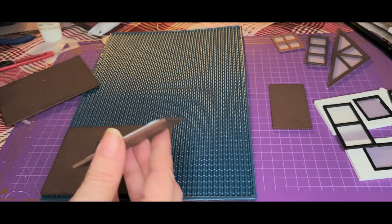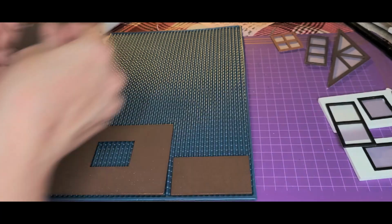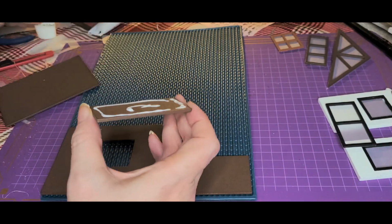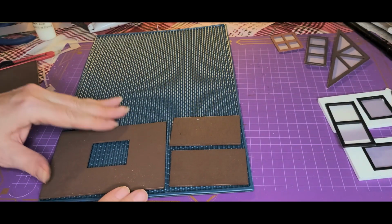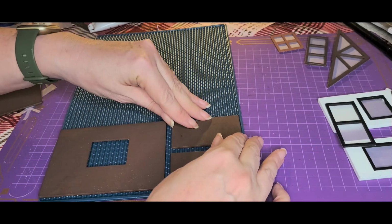And I let it dry almost completely overnight just so it wouldn't pop up. I probably should have used super glue in hindsight.